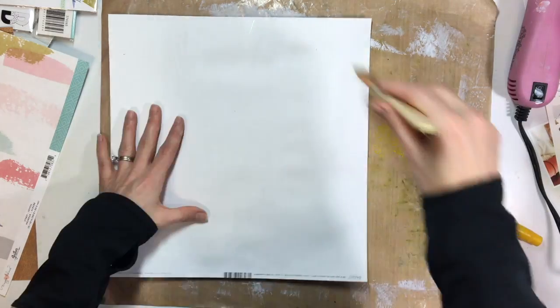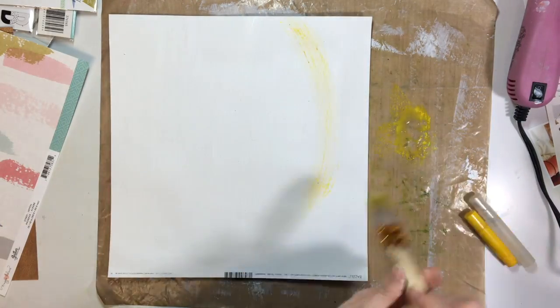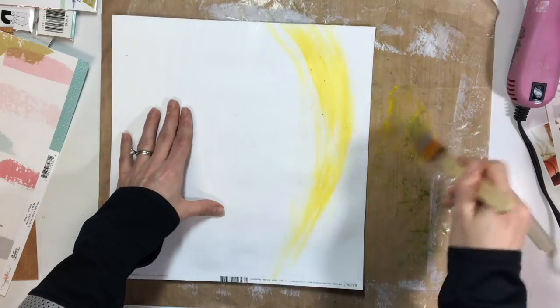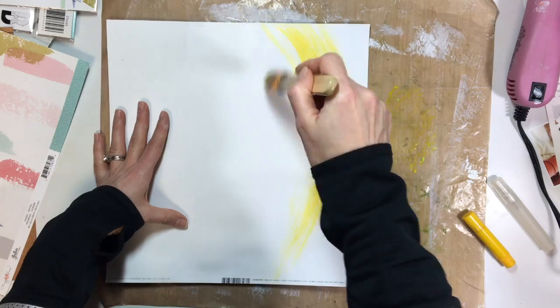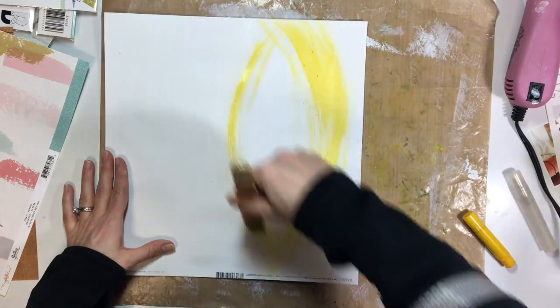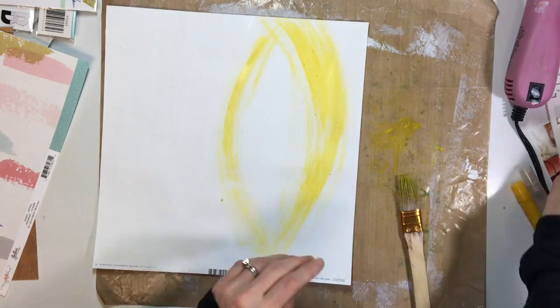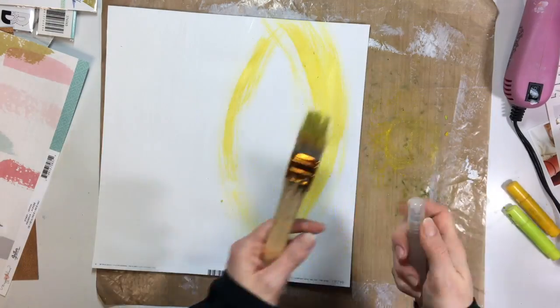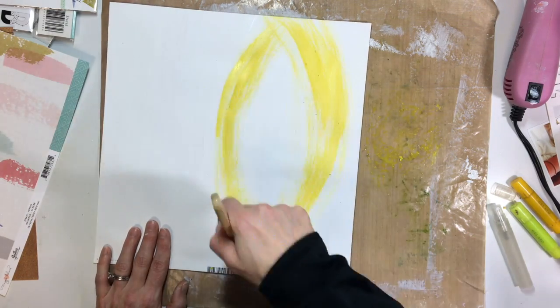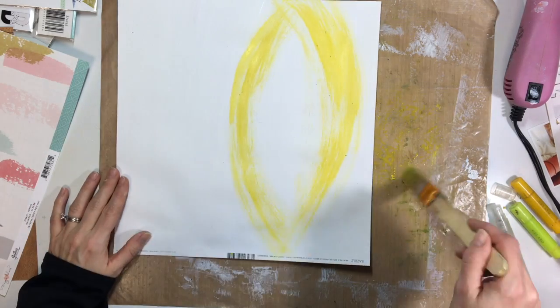and I'm starting with a piece of white cardstock, and I added some gesso there as you saw, and I covered the whole thing. And on my craft mat I have just rubbed some gelatos and spritzed it with a little bit of water. I wanted to try to do some dry brush strokes, but that's kind of hard to do when you have to add water to the gelatos. But it kind of makes some nice streaks because I was going with the streaky look.